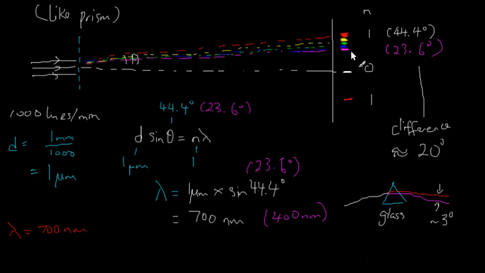So if you're talking about producing a spectrum of light, the diffraction grating clearly works a lot better than a prism. But that's not to say that the prism is not of any use anymore. Prisms can be used in many other applications, for example as part of optical lenses, cameras, and so on.